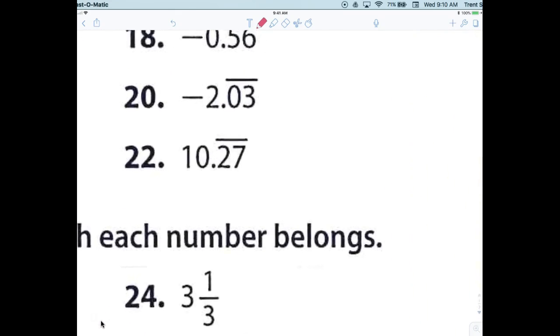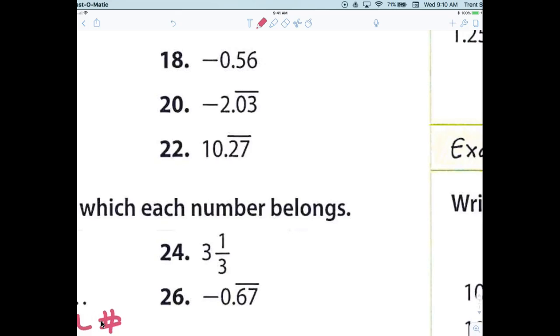Now here is just facts that you should know. Anytime something is repeated, it's going to be over 9. Unless there's two numbers that repeat, it's going to be over 99. So in this case, you would just write -2 and 3 over 99, which is the same as -2 and 1 over 33. If you still had your calculator out, if you did 1 divided by 33, guess what? You would end up with 03 repeated. You with me? All right, very good question also.